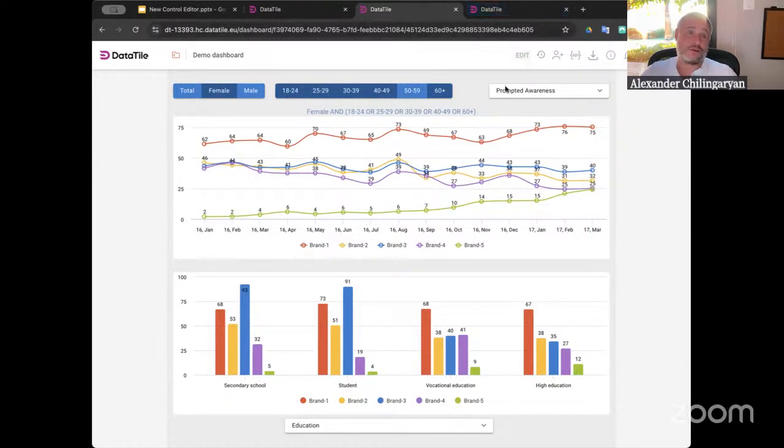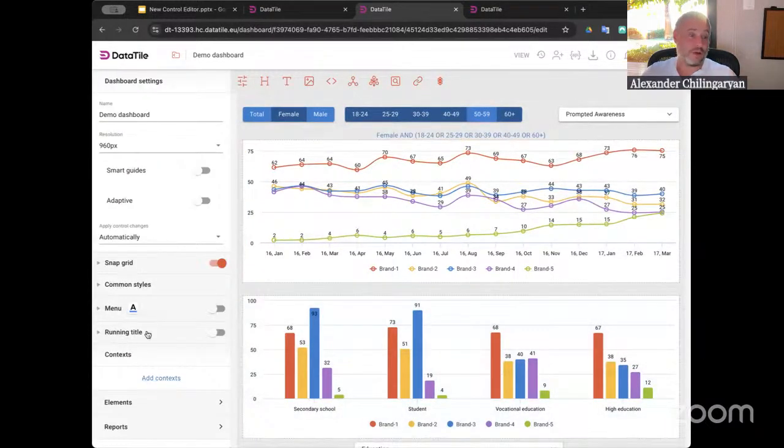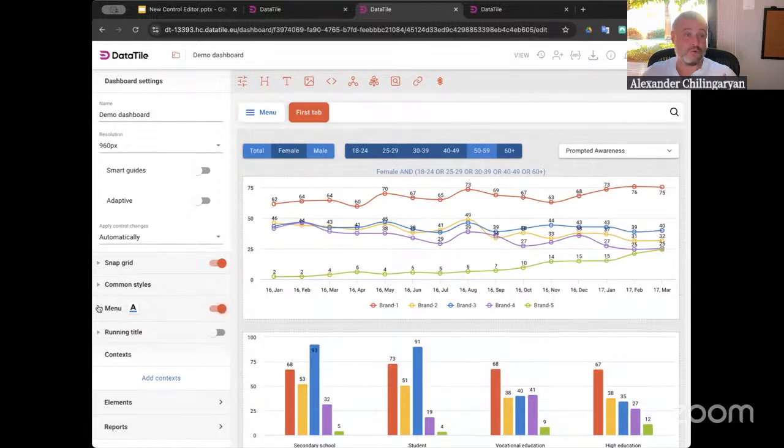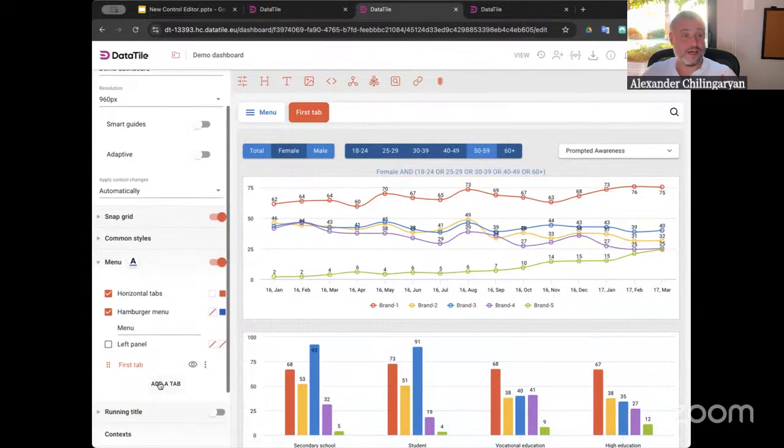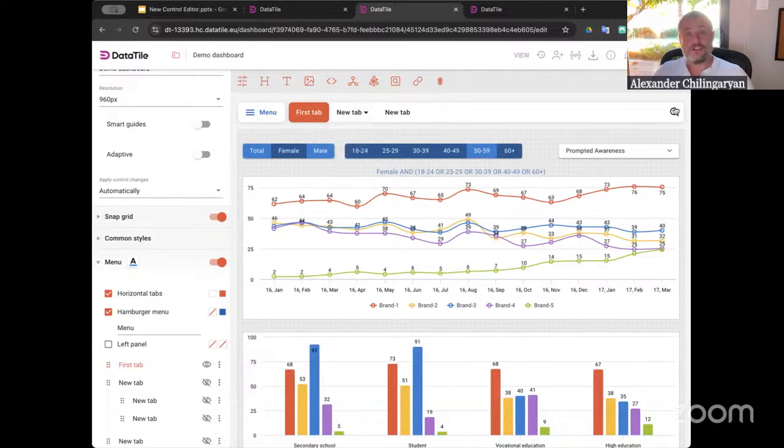And so this is a single page. If you need more pages, or you have more complicated dashboards, you just put in a menu and create as many tabs as you need. Here they are. And if you have too many of them, you can create hierarchies. They are available here. It's searchable.